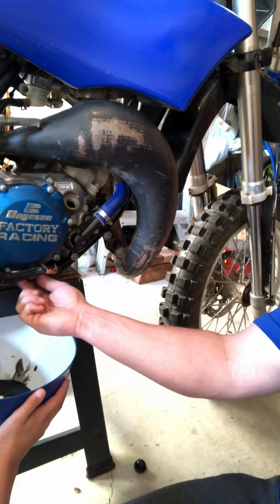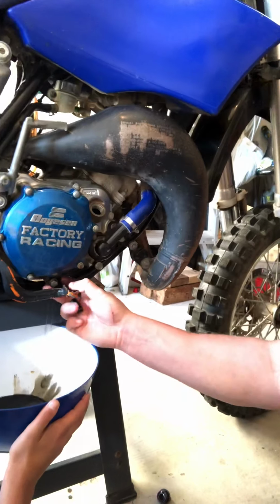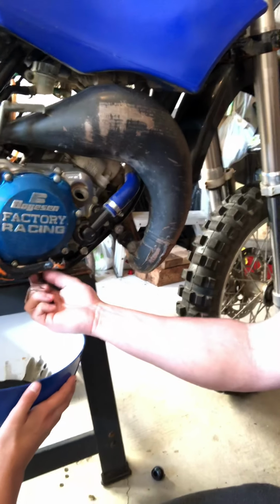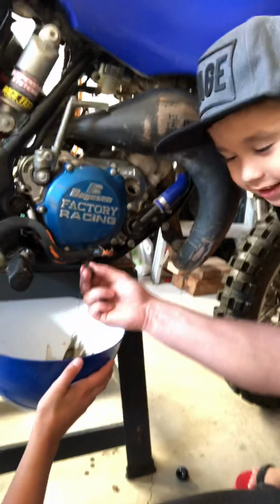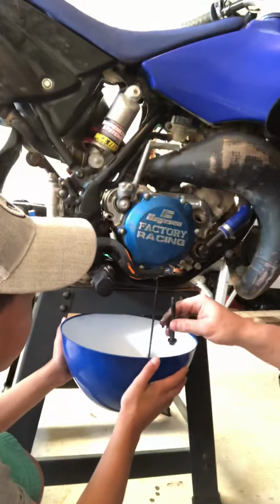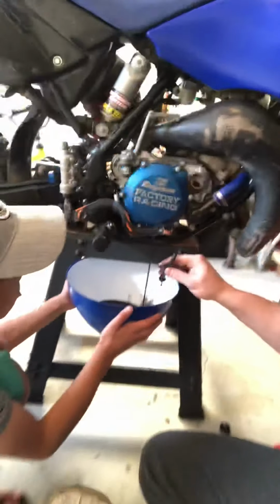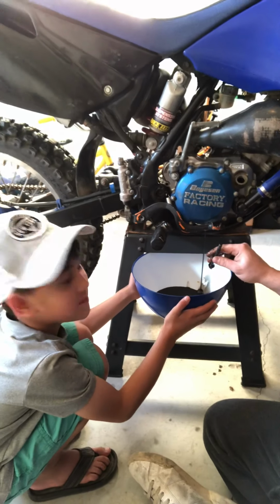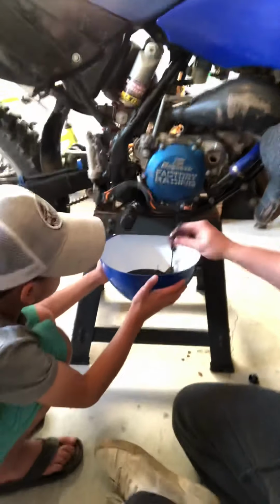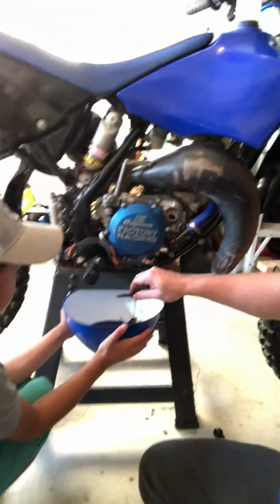Just about. It's actually not as warm as I hoped. That's fine. And there's a lot of oil. Okay, so we're gonna, there we go. So we got that out, we're gonna let that pour out. Brayden's holding on to that. Yep. Is it gonna make it much smaller? Well, that finishes draining out. We're gonna set this over here.